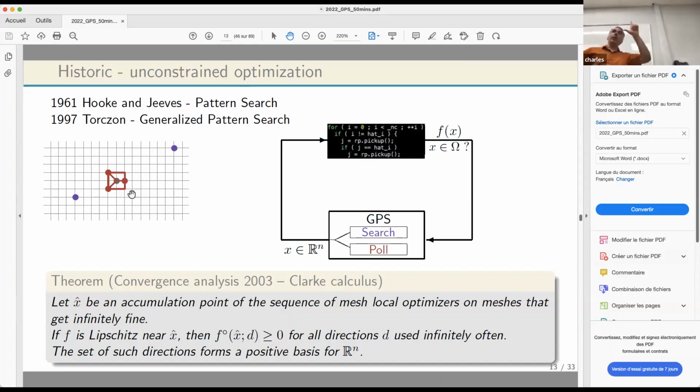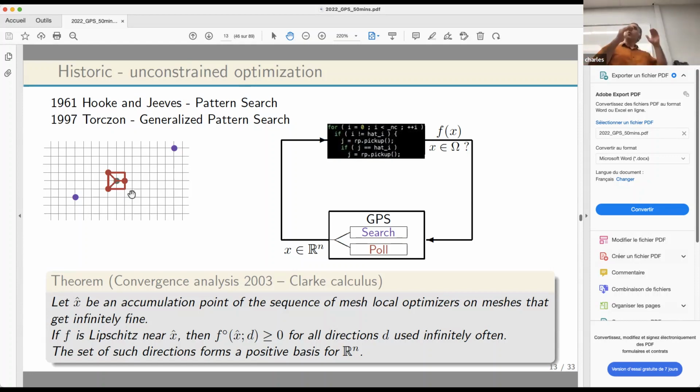So if we look at the coordinate directions, let's say we always use the north, south, east, west directions. We converge to a point where, at that point, if we look north, the directional derivative will be positive or not. Same thing if we look south, east or west. In all directions that we look, the function looks like it's increasing. So that's another necessary condition for optimality. So we can guarantee that. Replace the word directional derivative by generalized directional derivative, and that's what we do.